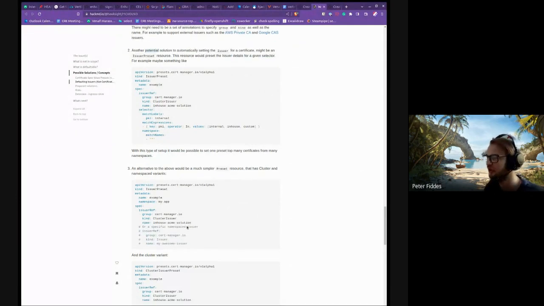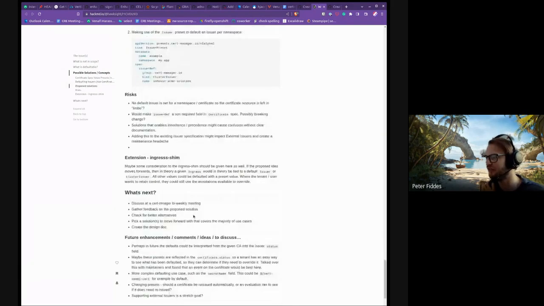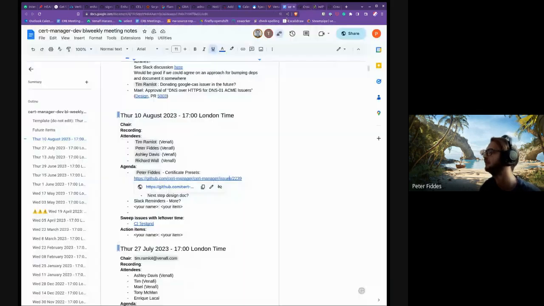I think that covers the majority of cases, but very much looking for input from people where that might not be the case, as in what edge cases are we missing that we could fall down on later. Proposed solution, risks, and maybe some extensions of the feature. But yes, I thought I'd bring it up here in case some people wider from the community would like to input and kind of work out what the next direction is. I think my next step is to turn this into some sort of design document, which Mail has previously said he will try and help me do something like that. But yeah, that was the topic. I'll go back to the agenda.